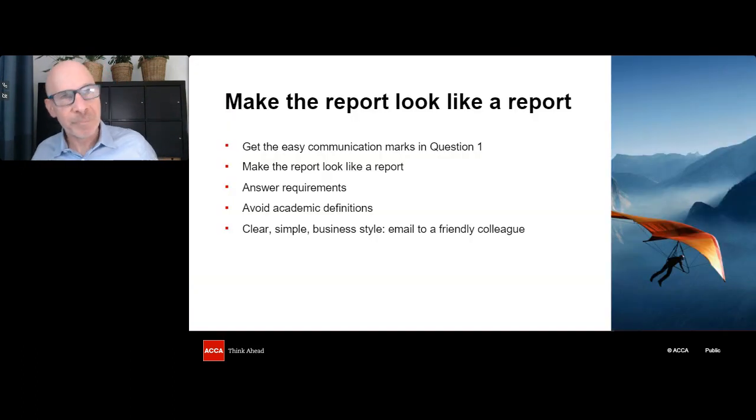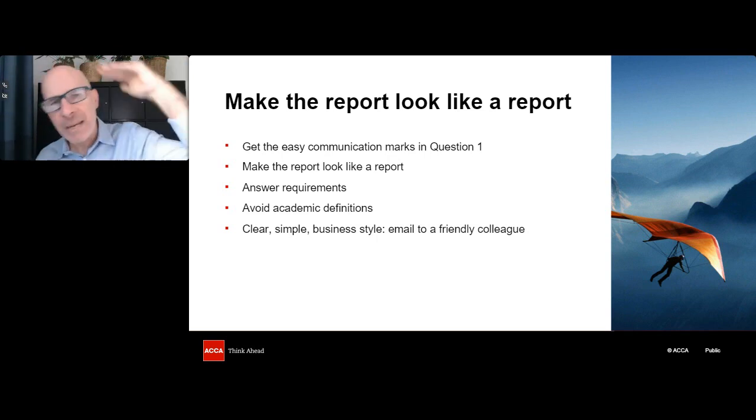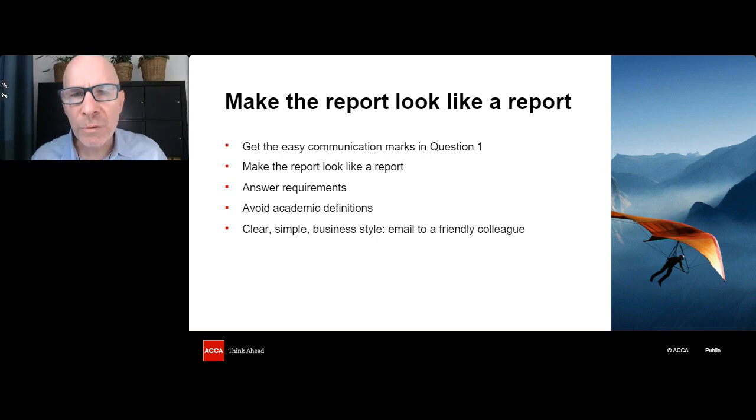Okay, quick wins, guys. Write this down. You want to get some easy marks. Make the report look like a report in question 1. Headers, subheaders, headings and subheadings. Report header, introduction. Answer the requirements. You'll get a communication mark for that, and it will set you up to answer the question precisely as asked by the CEO.